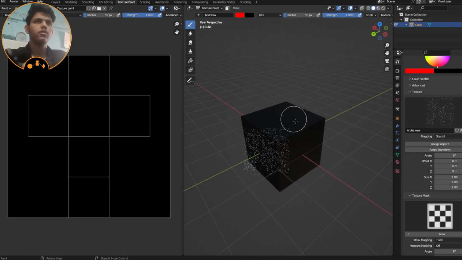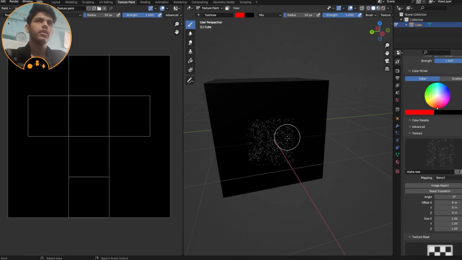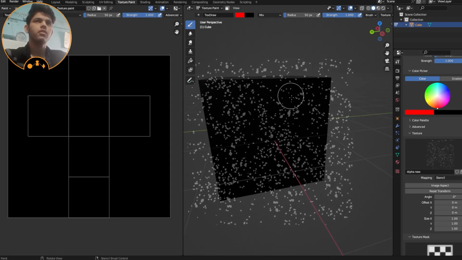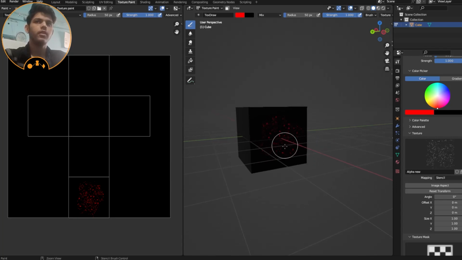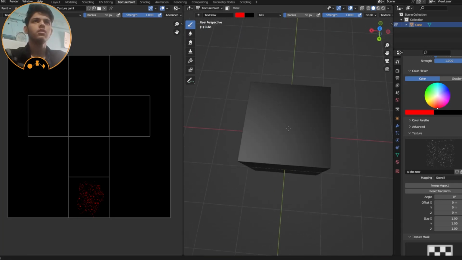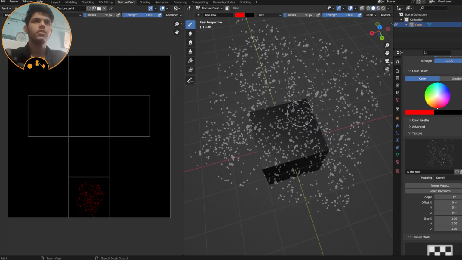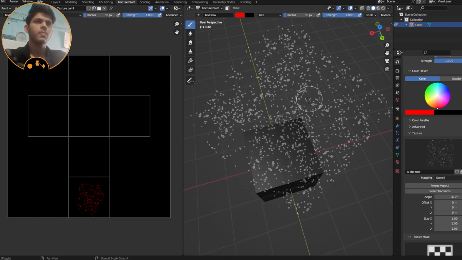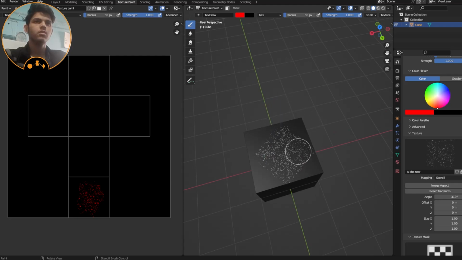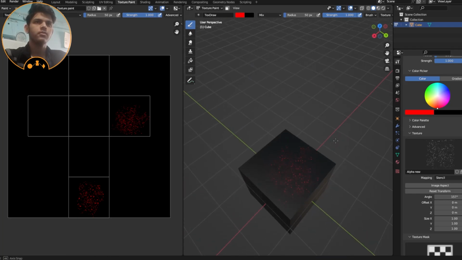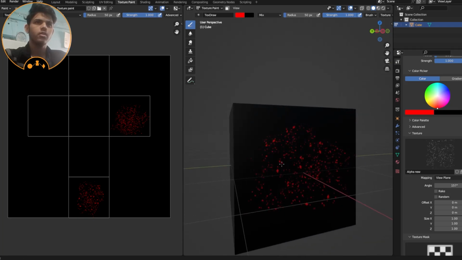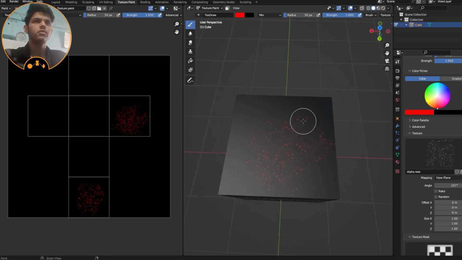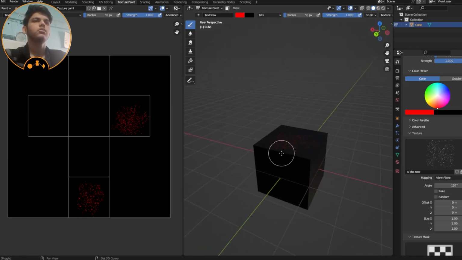So if I, for example, choose a red color here, right, and going to make it a bit bigger and do this, you can see how this looks, right? Like for example, blood. Now similarly, if we come here, move our texture, and we can also use the control to rotate this. If I make it a bit smaller, put here like this, as you can see, rotate it again, rotate it again, right? And now you can see how this looks. Then we can just make it view plane so we can see how the texturing looks like. So this is the most important thing. As you can clearly see now, even you can think and imagine where this can be used. So these are the things.